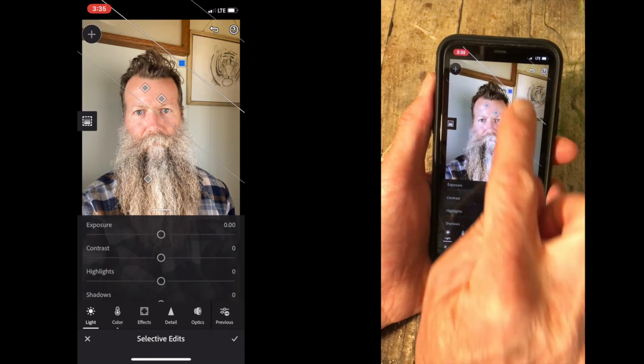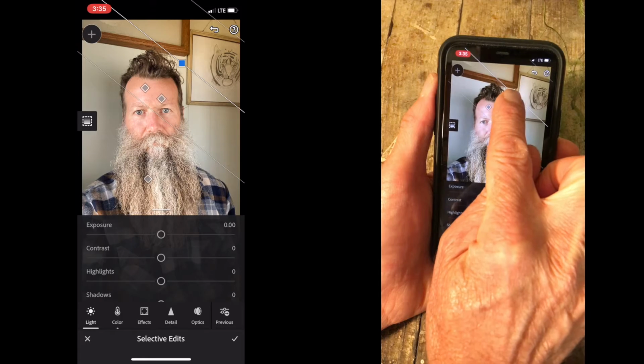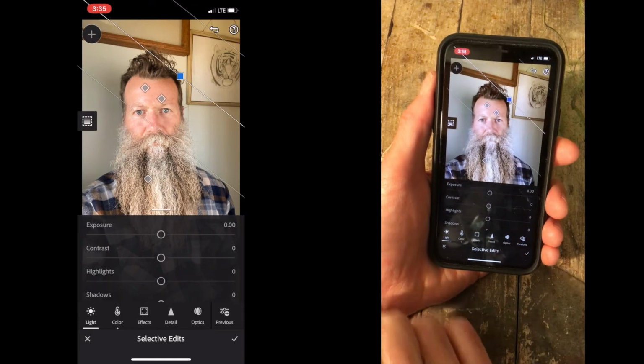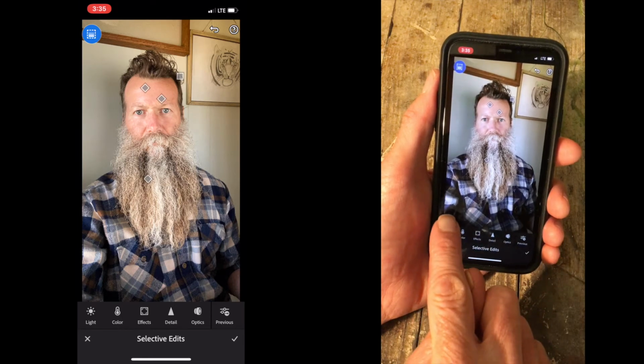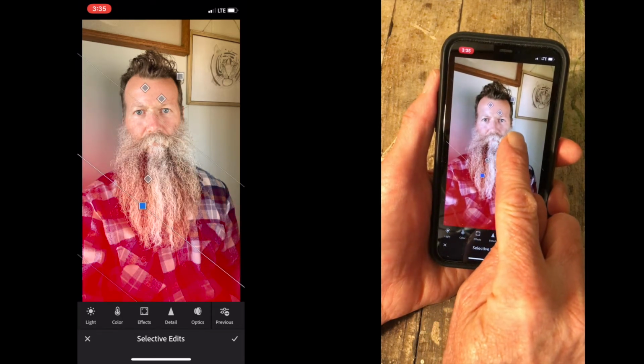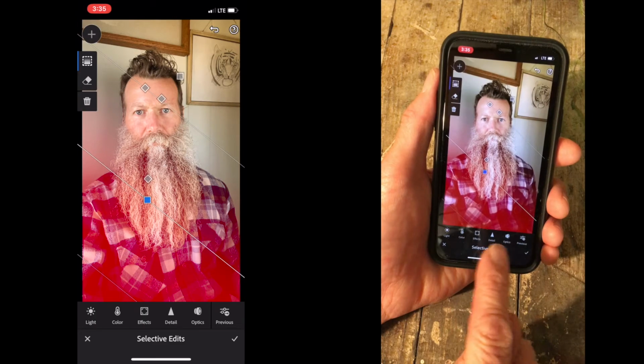And then, see, I could stretch that down a little bit if I wanted to. So it brings in some of that warmth there. And then I'm going to add another one. I'm going to do kind of like a warm, cool effect. So I'm just going to drag this in from this way, bring in some cool from over on that side.